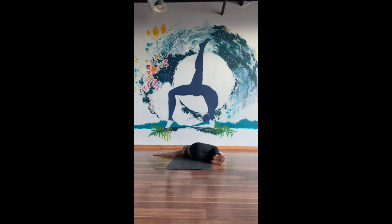When you're ready, give your knees a nice little squeeze back in towards your chest. And then go ahead and take your hands around each shin. And then flex your feet. And then draw the shins out nice and wide. Once you get here, place your sacrum back down on the mat and soften the shoulder blades, so you can feel some space in your inner groin. Feel some space in the hips.